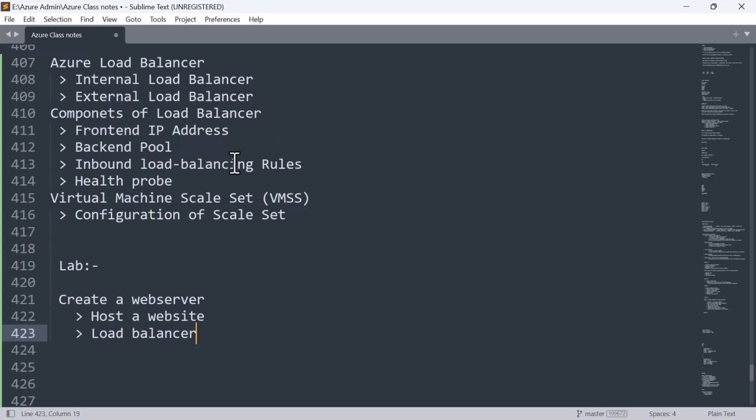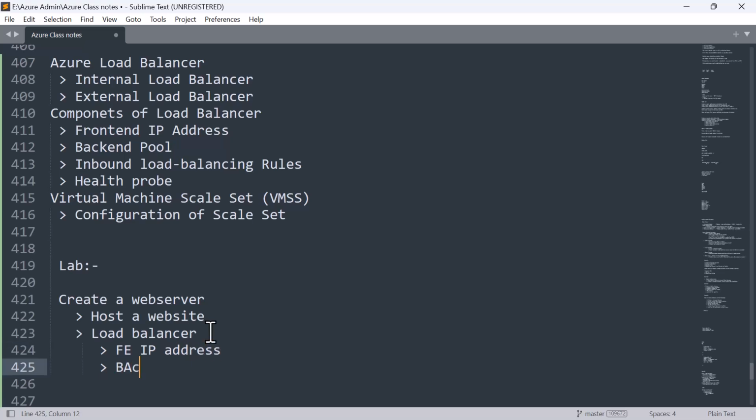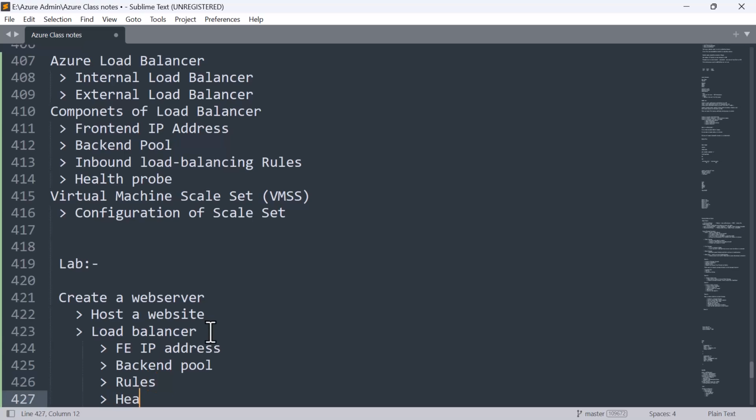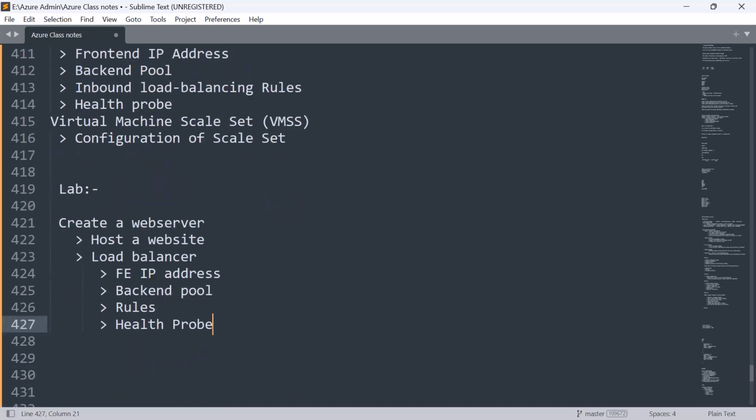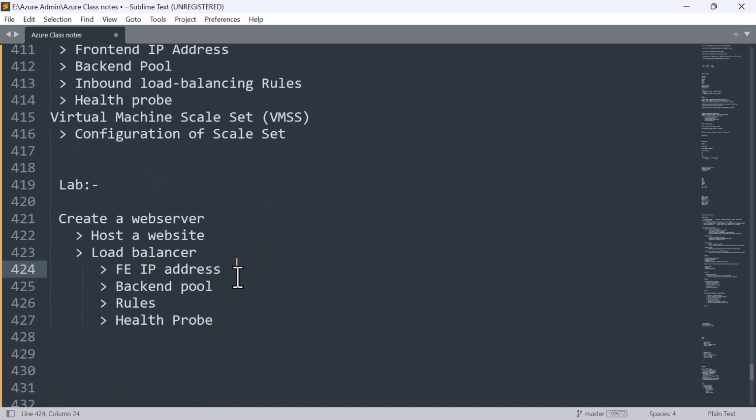While we are creating the load balancer, we will create the front end IP address, and then we'll create the backend pool, basically all the required components, and then we'll configure rules, and then we'll configure the health probe, and then we'll take the front end IP address, put this in a web browser, and see our load balancer working.